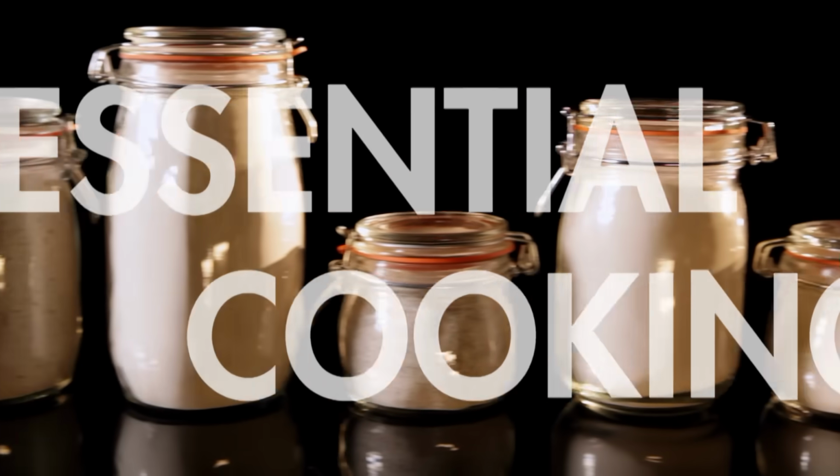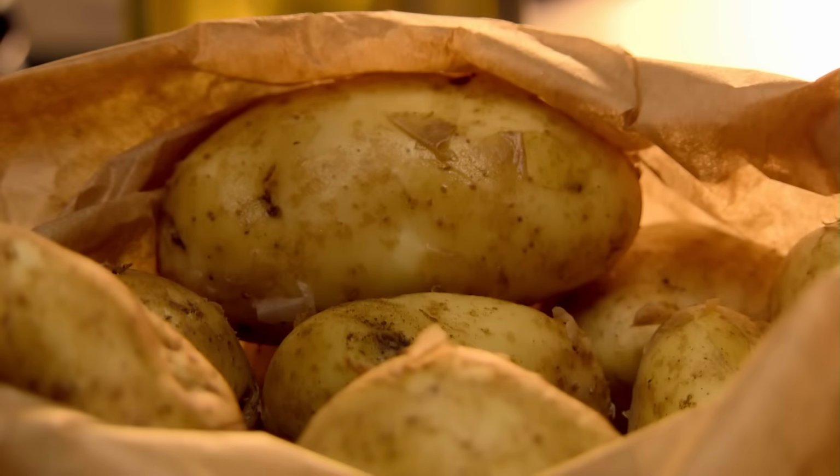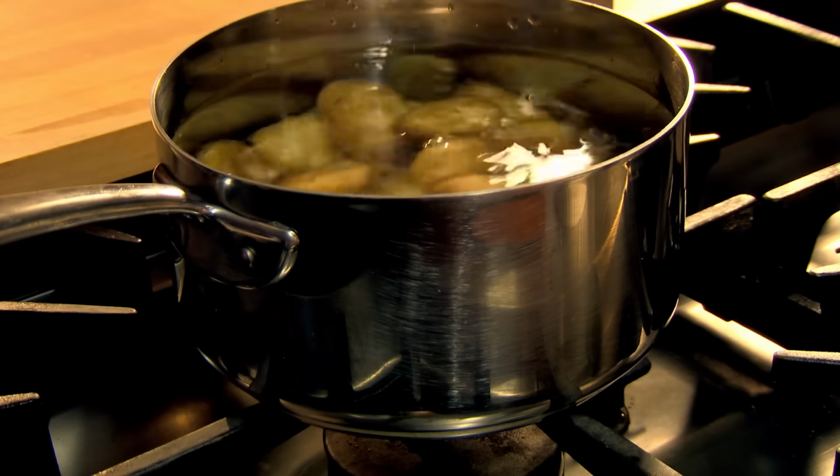For perfect boiled potatoes, always start them off in cold water and never boiling water. This way, by the time the centres of the potatoes are cooked, the outside won't be falling apart.